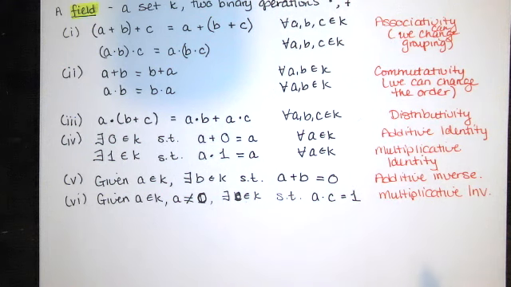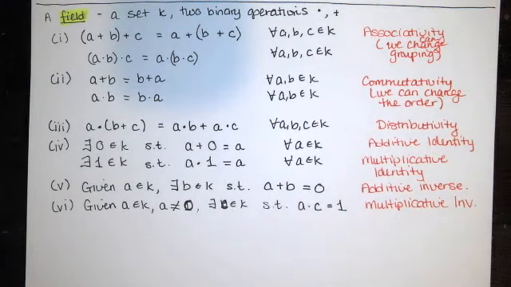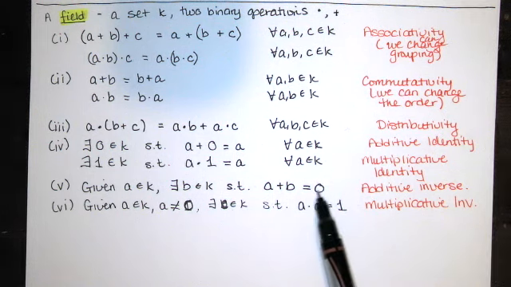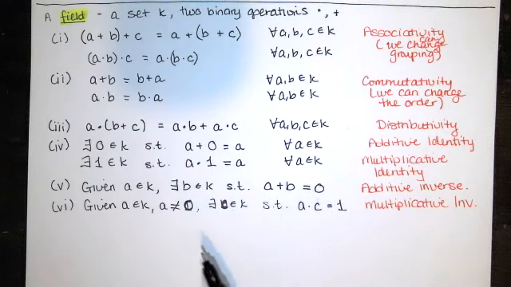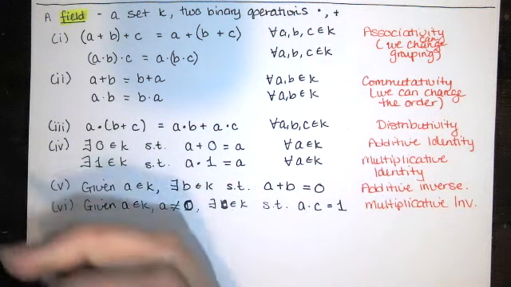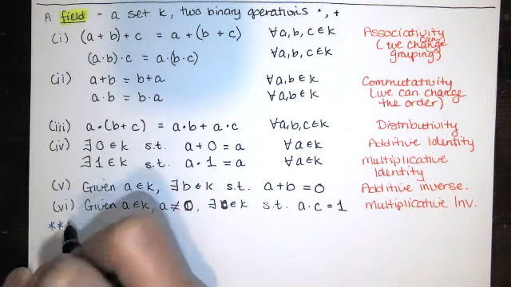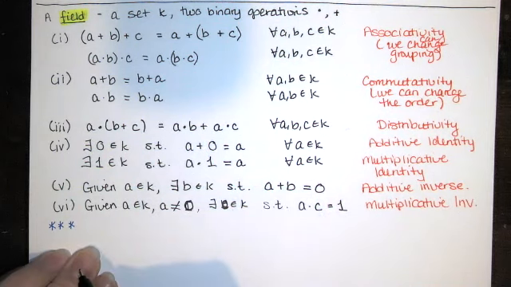So if we have associativity and commutativity for both multiplication and addition, you can distribute multiplication over addition, and if there's a 0 element and a 1 element, a multiplicative identity, and you can undo addition with subtraction, that's the presence of an additive inverse. You can undo multiplication with division, that's the presence of a multiplicative inverse. Then we have what's called a field. And fields are really important because everything that you learned in linear algebra works when you're dealing with a field.